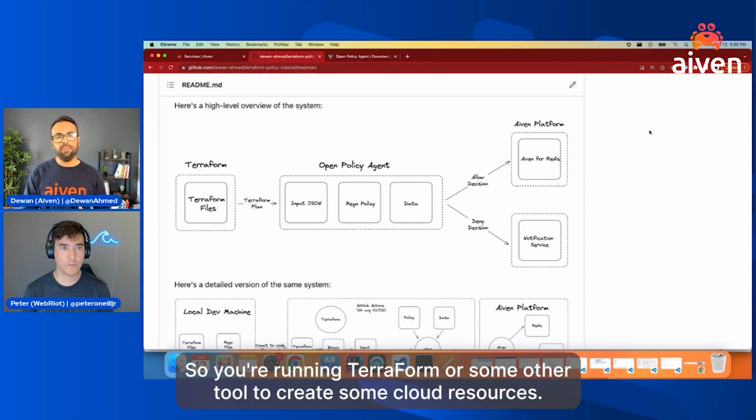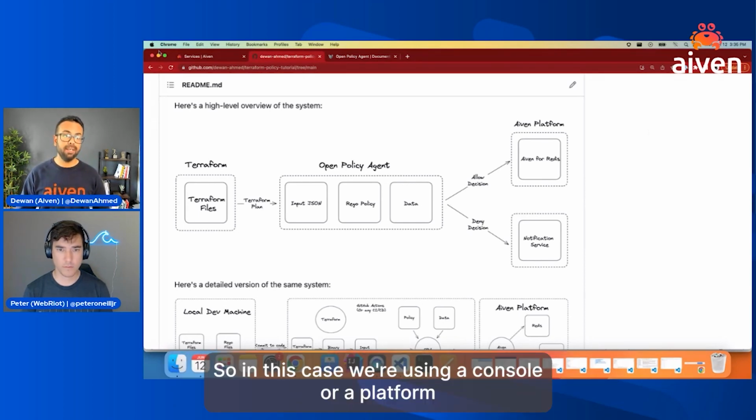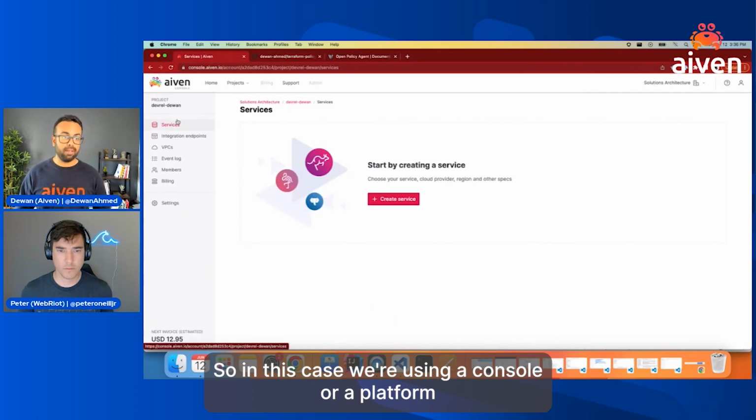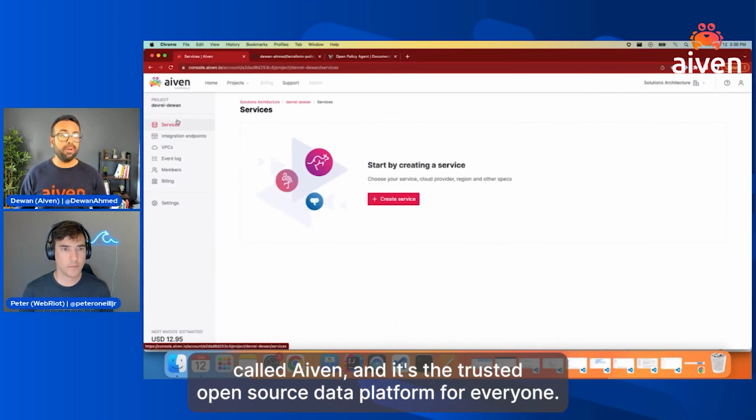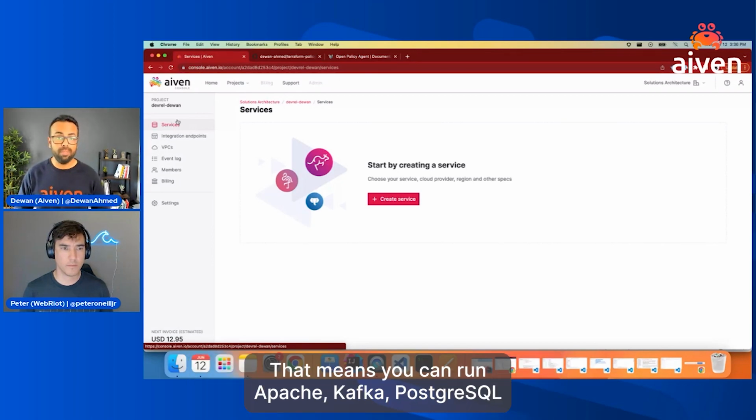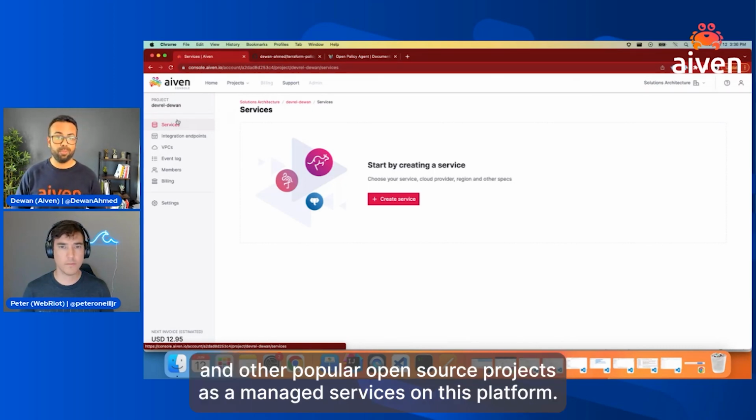So you're running Terraform or some other tool to create some cloud resources. So in this case, we're using a console or a platform called Aiven. So Aiven is the trusted open source data platform for everyone. That means you can run Apache Kafka, PostgreSQL, and other popular open source projects as managed services on this platform.